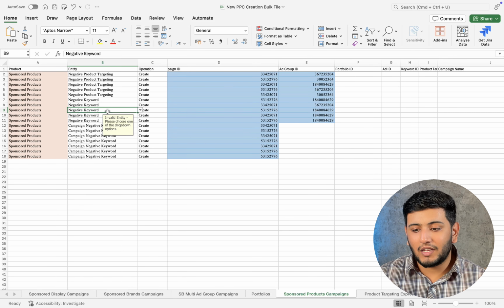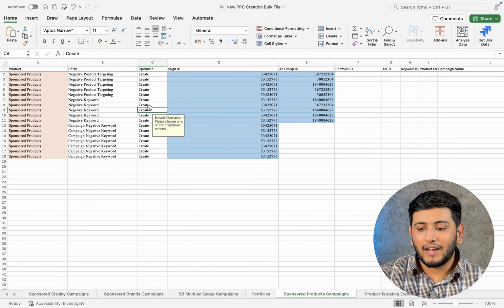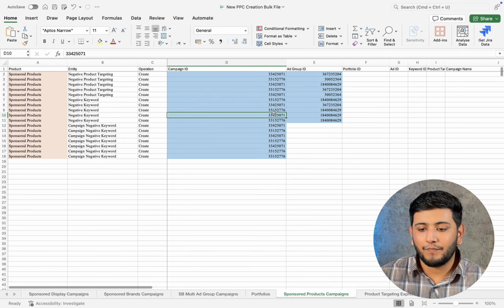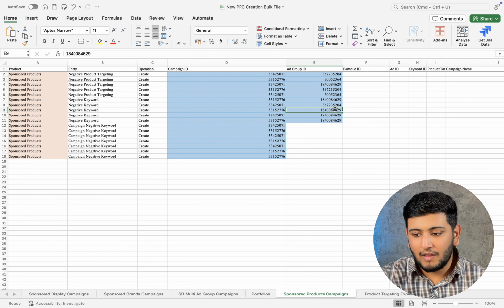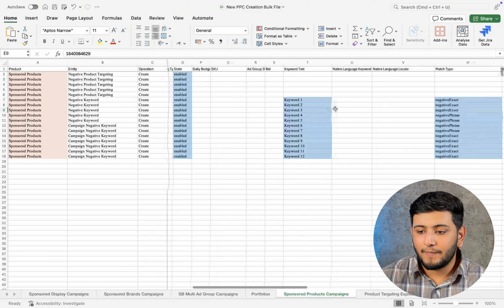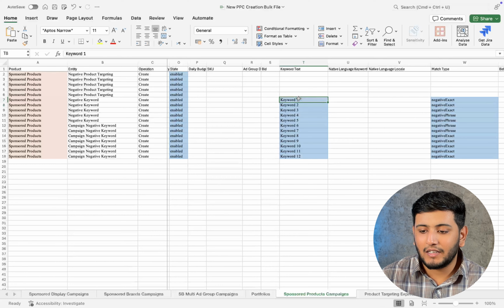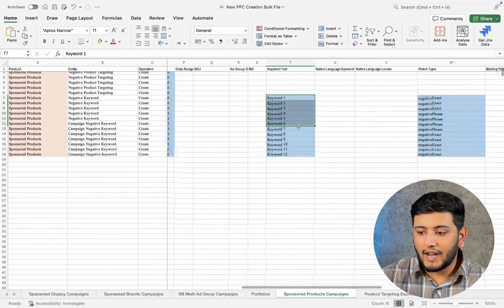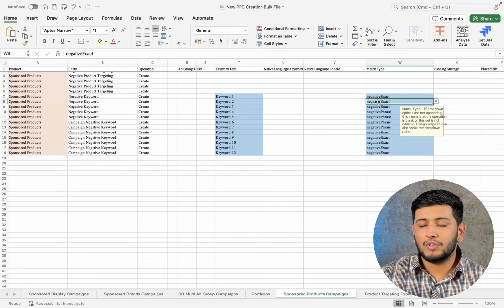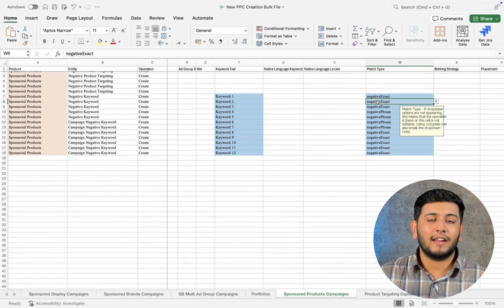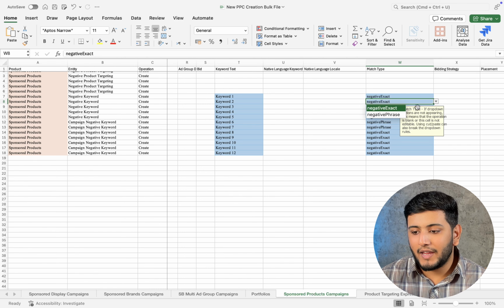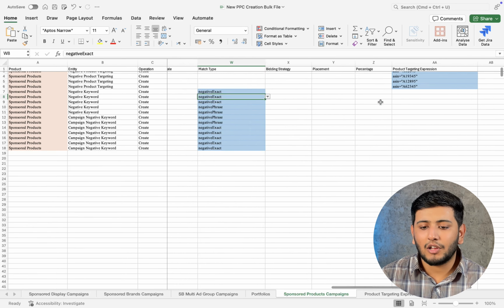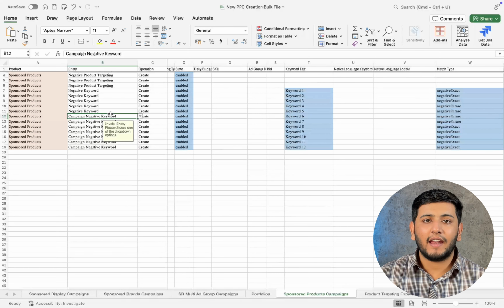Then moving into negative keywords, what are the things needed for that? It is exactly the same as negative product targeting: campaign ID and ad group ID, because we already discussed that a negative keyword will negate your keyword at an ad group level. Now moving forward, enabled. Here you will add the keywords you want to negate, and exactly here you will choose whether you want those to be negated at a negative exact level or a negative phrase level. So from the drop-down you can choose that, and that is all you need to negate a keyword at an ad group level.